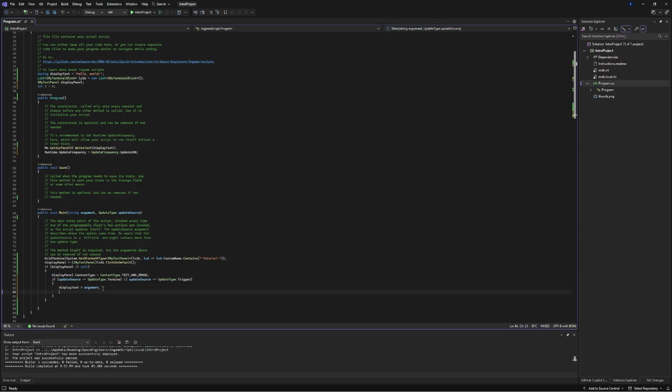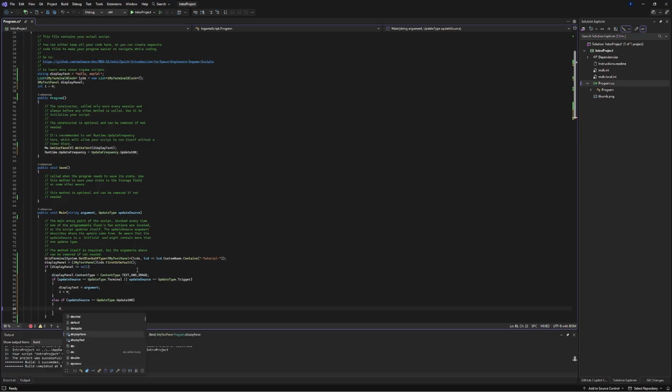And every time we run this, we're just going to reset that. Reset I equal to 0 every time we run through here. That's all we need to do. And if it's not, we can do an else if, which means that if this condition fails, so if it is not a terminal update or a trigger update, else if some other condition, we say the update source is equal to update type update 100. So this means that if it's part of our loop, it's looping through our code here.